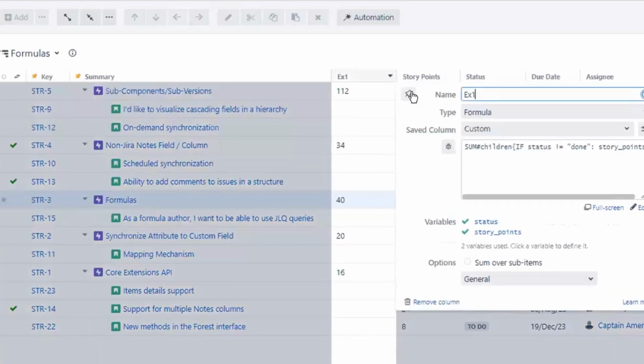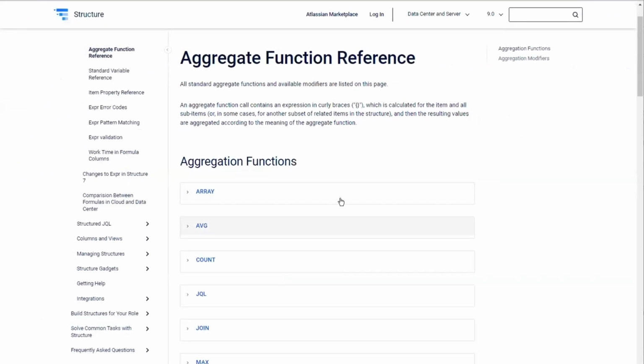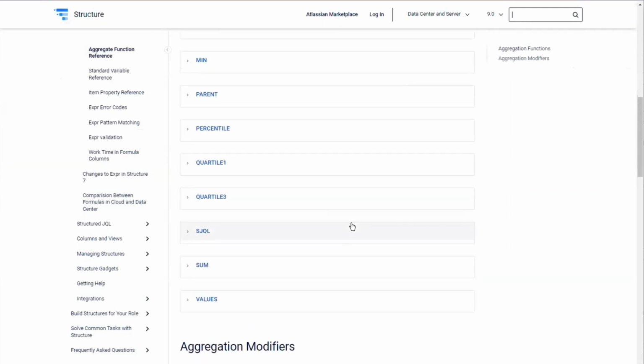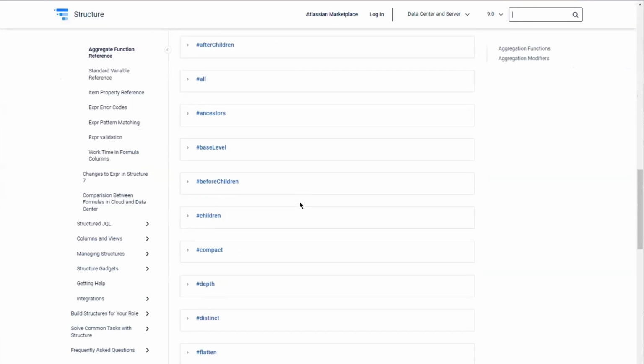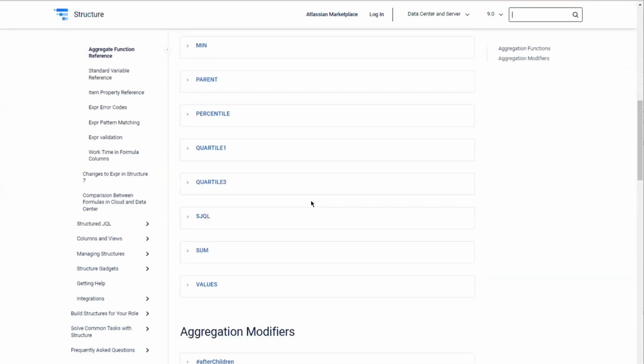And it's only one of the possible aggregative functions. If I go back to the documentation, I can see that there are lots of different functions that allow you to perform a lot of different calculations, and there are a lot of aggregation modifiers that allow you to change the original output of the function.